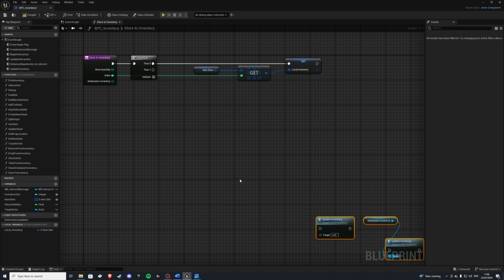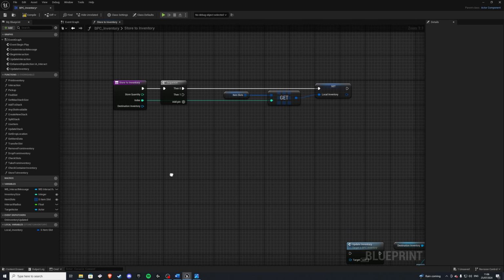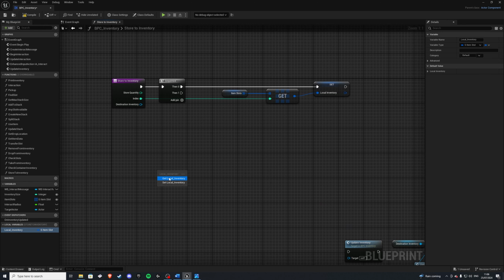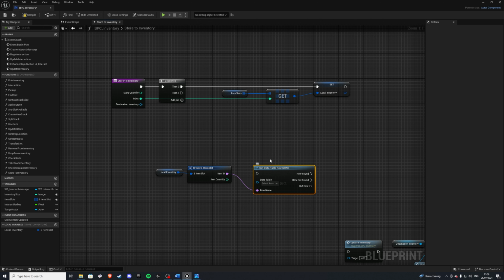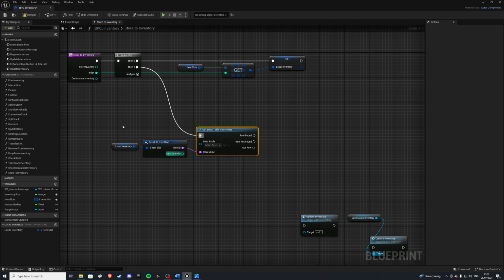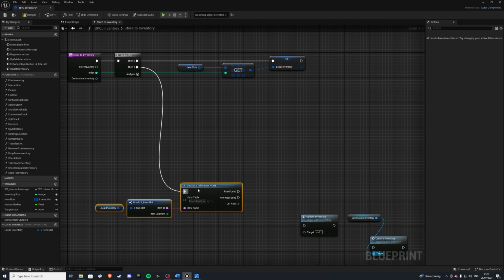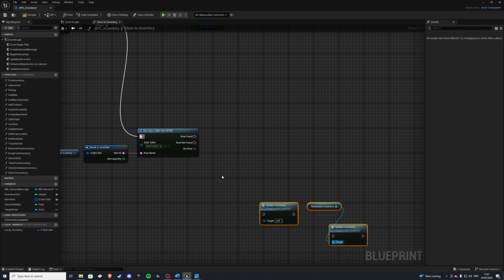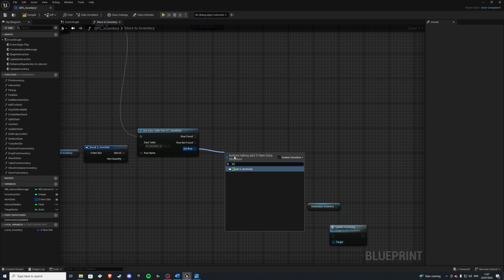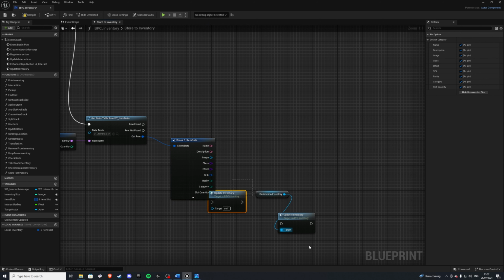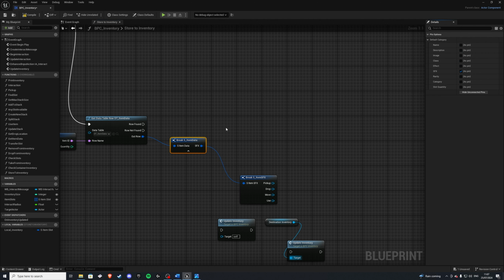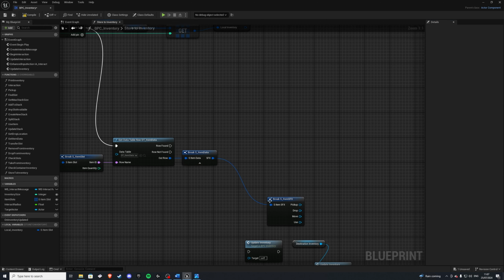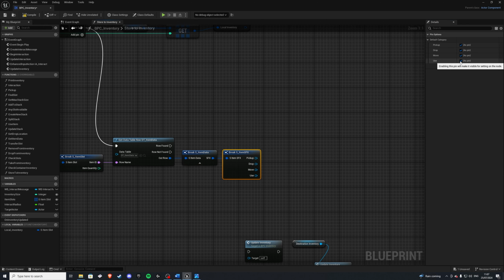Now, before we do this part, let's get our local inventory item, do a break, and we'll do a get row. We'll do 1 into here. Pressing Q, there we are. And I want to put in my data table, do a break row, and on the sound effects, we'll do a second break. And we're interested in the move sound. Let's hide all the unconnected pins that we don't need. And in here, we want the move.